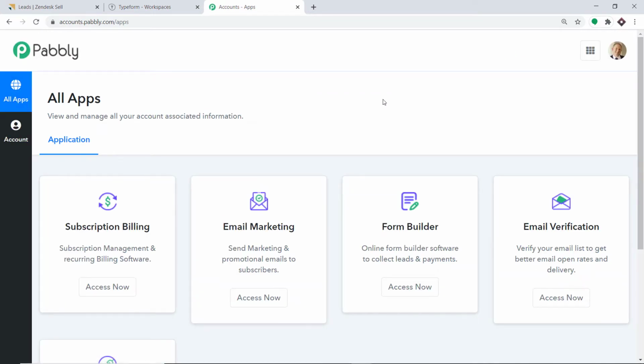Okay, so this is the dashboard of Pabbly Connect. As you can see, I already have made an account in Pabbly Connect. You can also create your own free account in just 2 minutes. Here I would like to mention one more thing, that Pabbly Connect offers a plan where this integration can be tried out absolutely free. So you just have to clone the template of its workflow, which is available in the description box. Once you clone the template, you will immediately get access to this amazing workflow in your account.